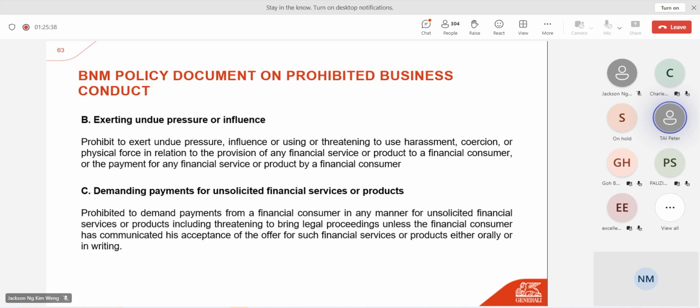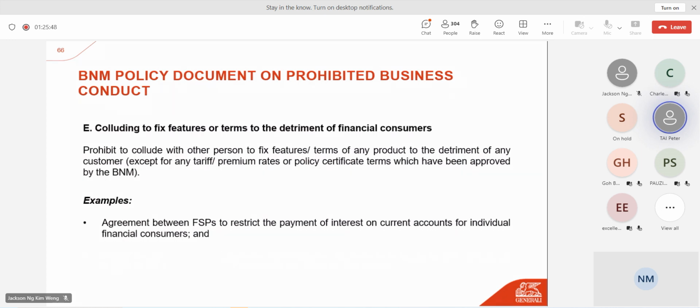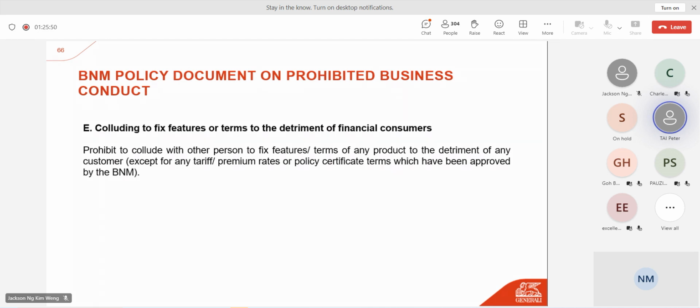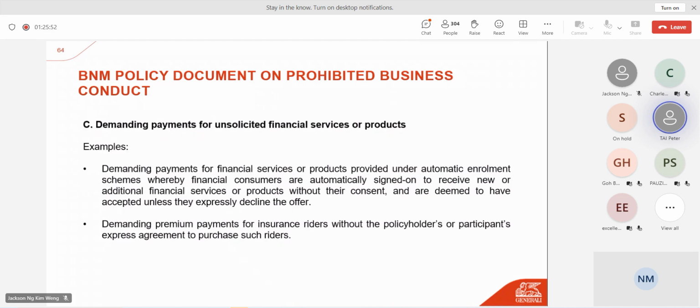include flood cover, therefore he didn't. So basically what I'm trying to say is this: you can always advise them, you can always give them examples, but you cannot force them to buy. So that guy, we never forced him to buy, and he didn't buy, so of course he cannot claim. All right, so that's what it means.